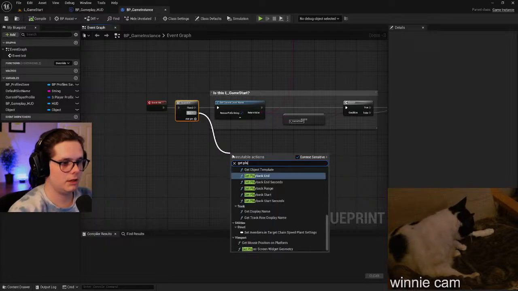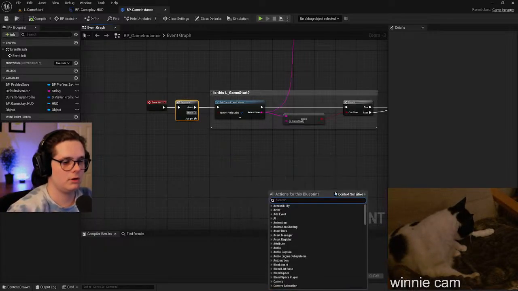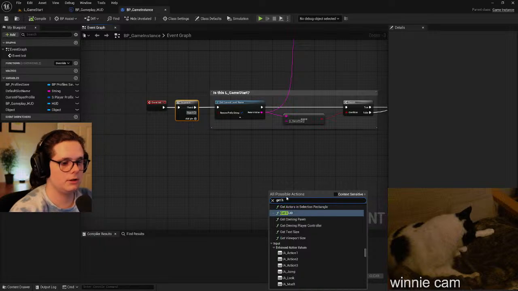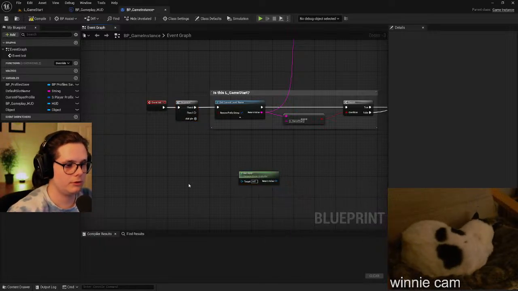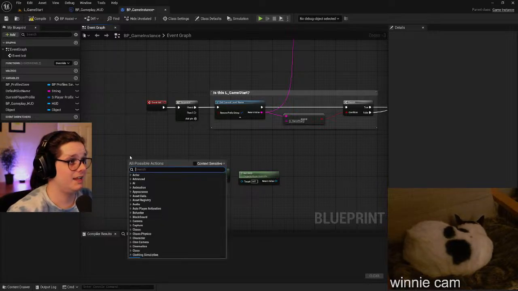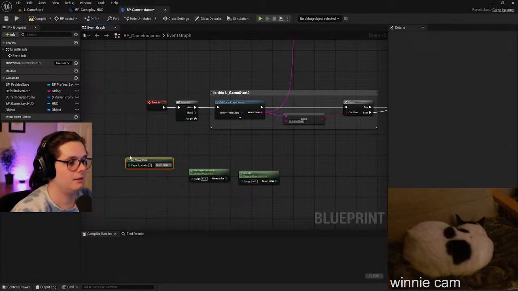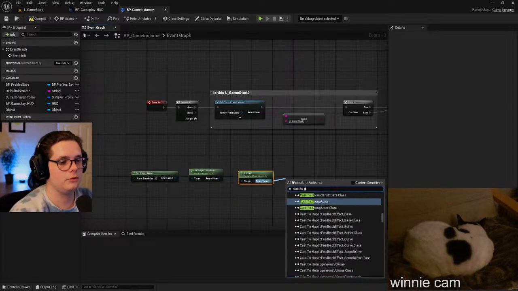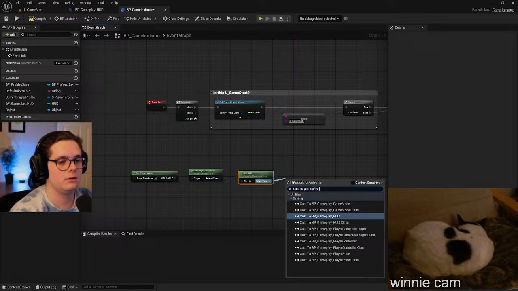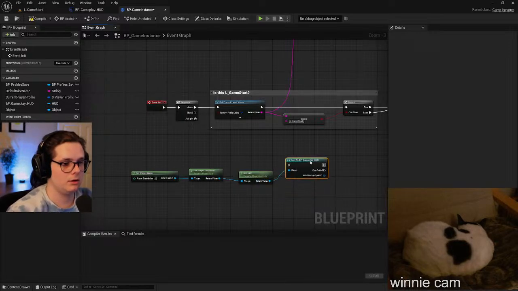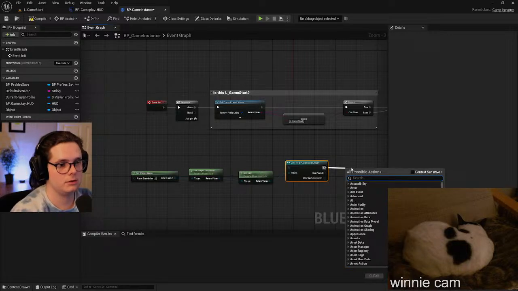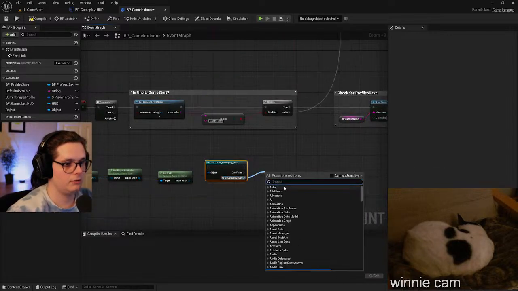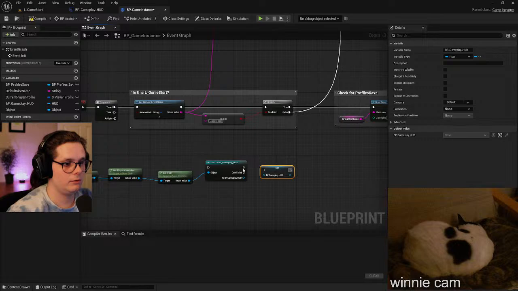Get HUD, get player controller. Or how are we getting the HUD here? Get HUD. From what? What does it need? A player controller? Target is player state. Get player state. Index 0. Boom. Boom. Cast to gameplay HUD. And then let's see if that worked. And this is going to be set.